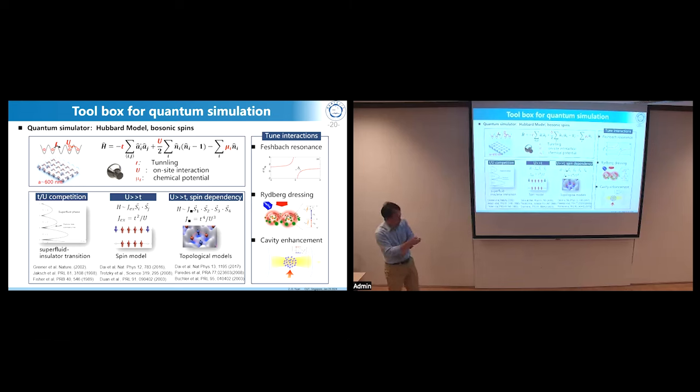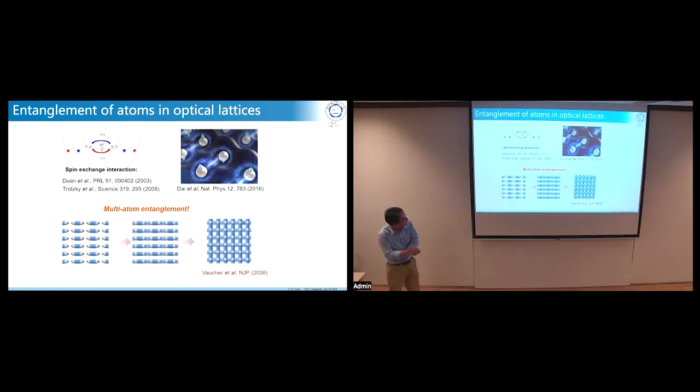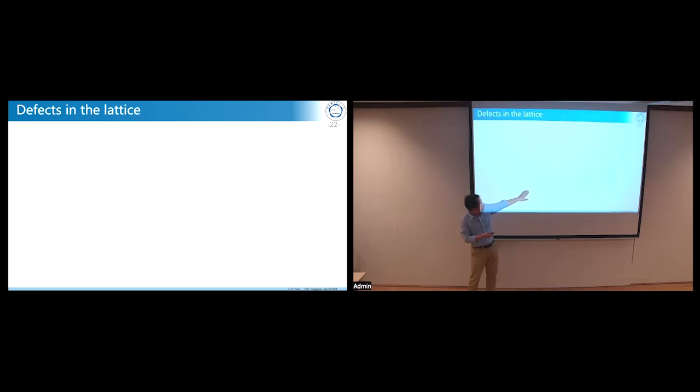Therefore, we have built such a toolbox, and very soon in 2016, we used the super exchange interaction in the lattice, in the double well, in the array of double wells. We just put in spin up and spin down, the pseudo spins. We control the super exchange and make a time evolution. At some time, we just stop the system. This will be a superposition state of the spins. We call this entanglement. And later on, we try to connect them. We just build a two-dimensional entangled state. So in 2016, we have such a system of double wells. We have the entangled pairs. In order to connect them, we try to connect them.